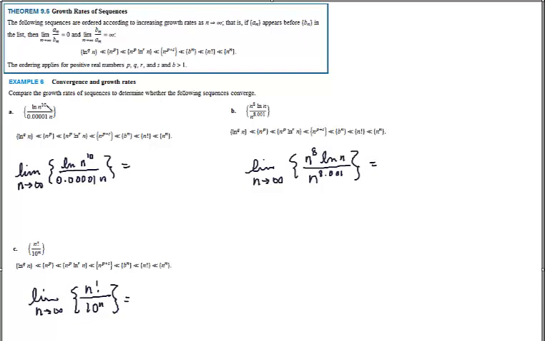I can see that using my log properties, this is just going to be like 10 natural log to the n. So this is just some multiple times natural log of n. So I'm sitting here with my a. In my denominator, it is just some multiple of n, and that would just be sitting right... Yep, it is right here. I was like, where is that thing? Right here, where p is 1. So my smaller one is on top, so this guy goes to 0.